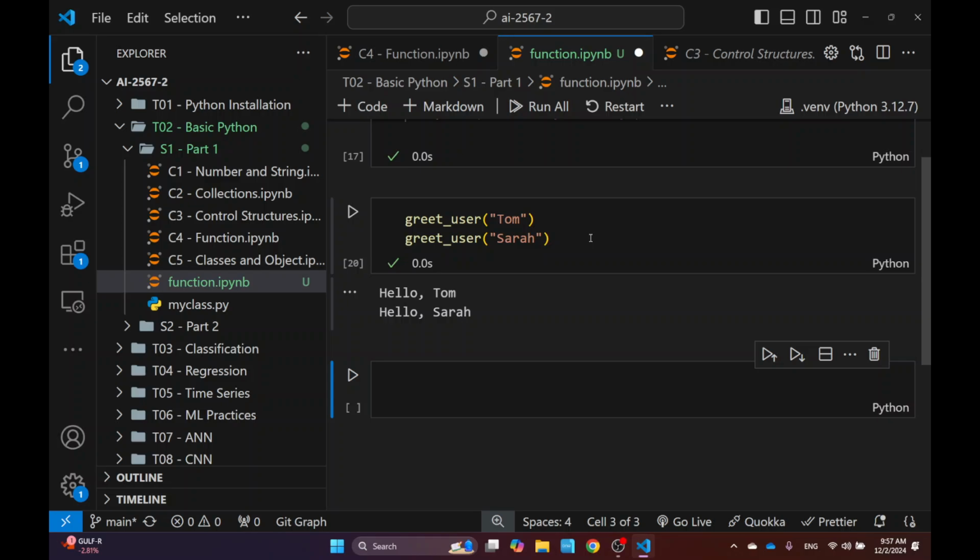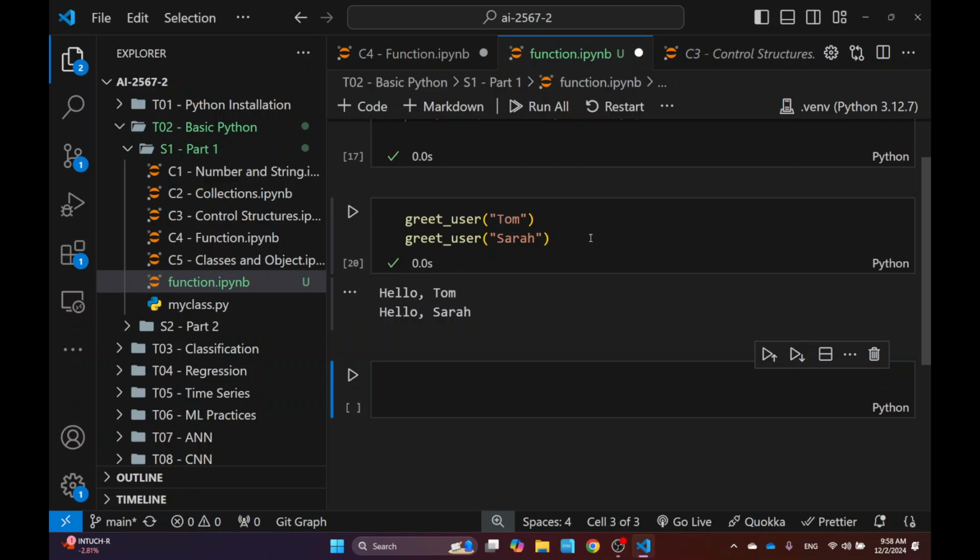So as you can imagine, if this function does a lot of things, all you have to do in the main code is just call that function name, and you're done. You don't have to know the specification, the inner detail working of the function. You just have to know what it does. And that's quite useful in terms of when your code gets more complex. All right?